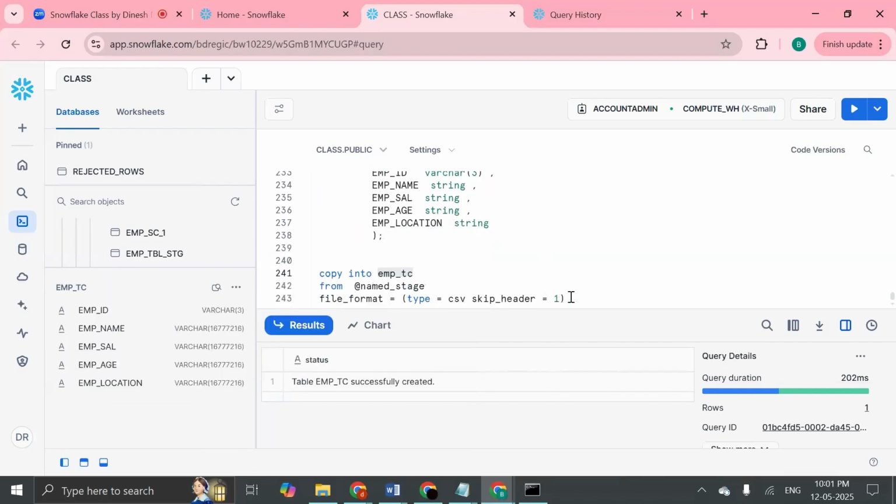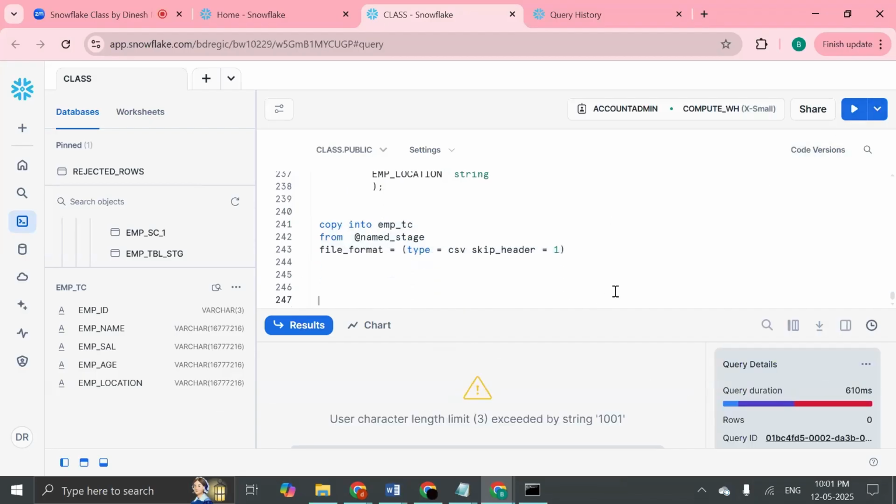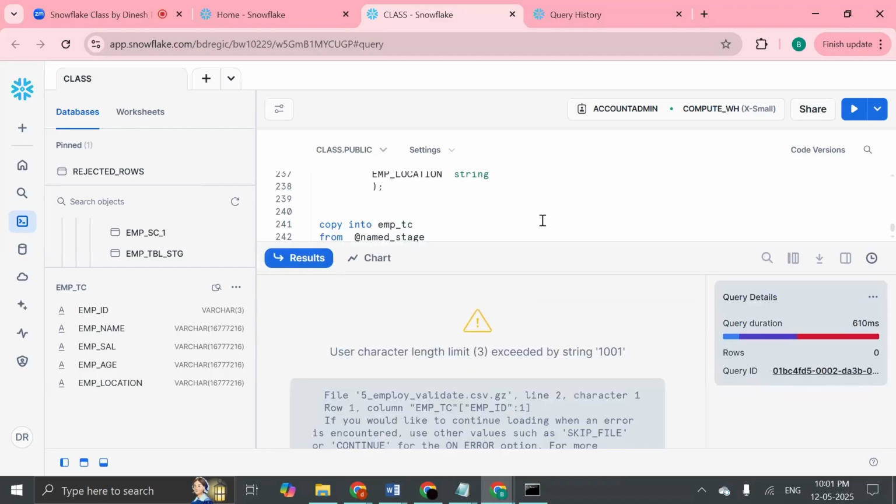Now, when you execute the copy command, what will happen? It will throw an error, right? See this, it threw an error. What is it telling? Limit 3 exceeded by the string, 1001. It means the value you are trying to load has length 4, but the column length is 3. So this will not be allowed.